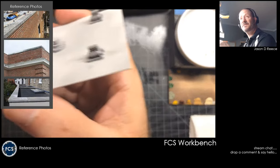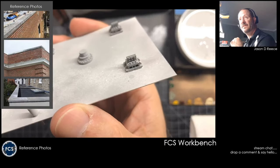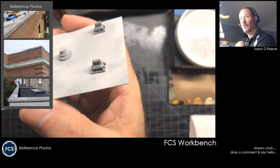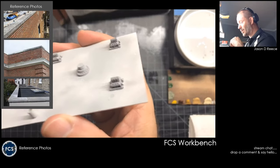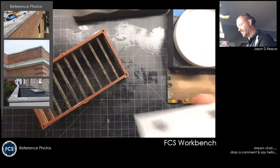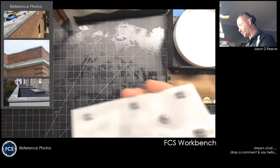But these are all 3D printed steel base plates with, you can see the bolts in there. This is actually a steel plate on the roof, so we'll imagine that it's bolted through to the wooden structure below, and there'd be cross bracing and steel in there, but we're not modeling any of that.